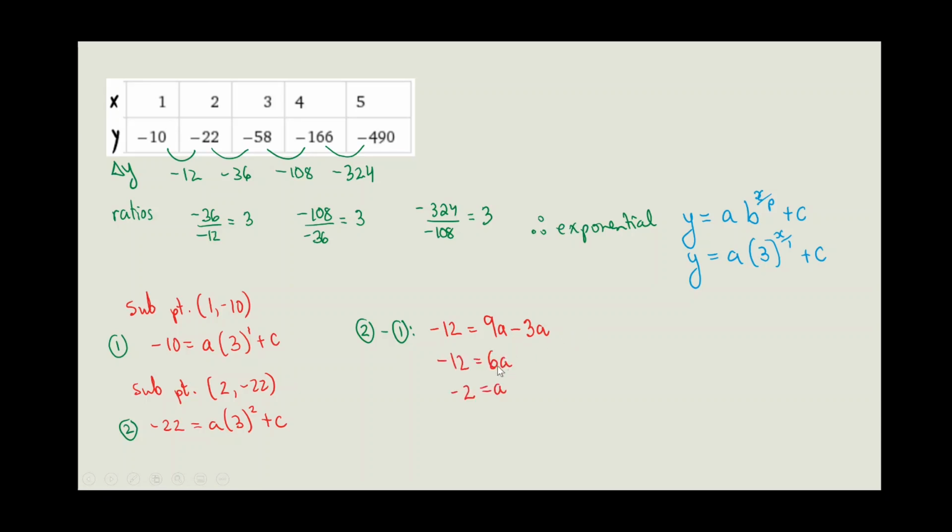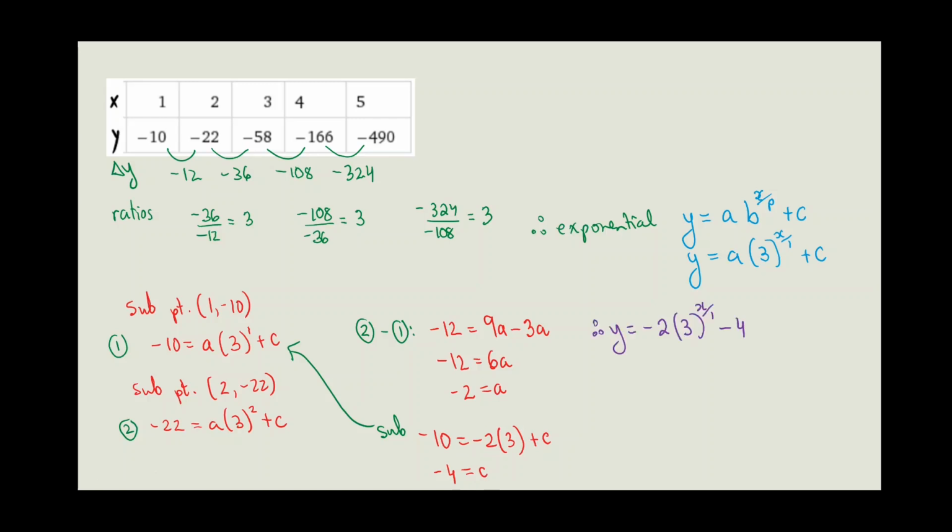So that gives us 6a equals negative 12, and then when you divide by 6, you get a is negative 2. The last thing left is to find the c. So you take a and plug it into one of the equations. I use this one. So a plugged in, negative 2 right here. Multiply with the 3 that's here, that's negative 6. Add 6 to both sides, you get your c value.